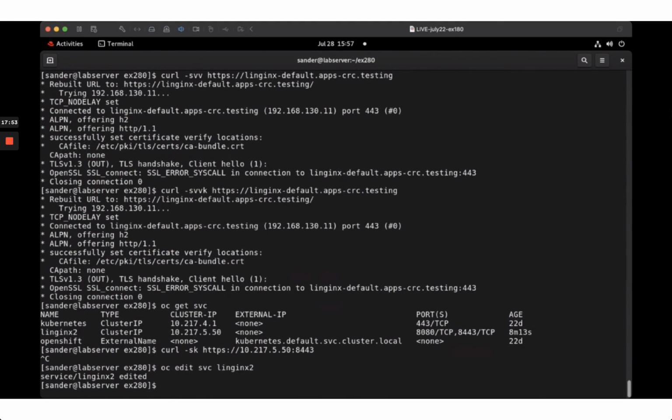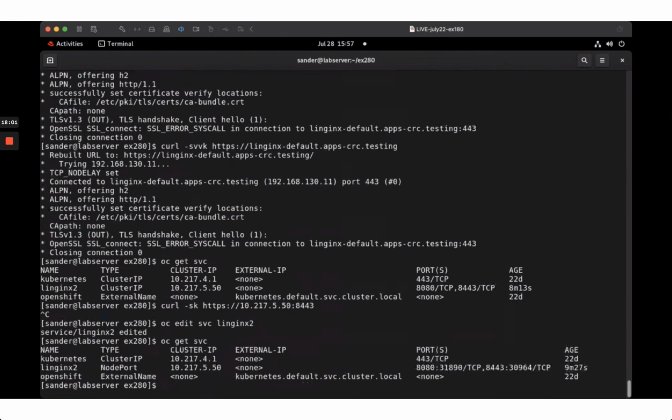So what do we get? We get oc get svc, which is showing that now nginx2 is of the type node port, and this type node port is doing port forwarding. So port forwarding on the CRC host to 3964.